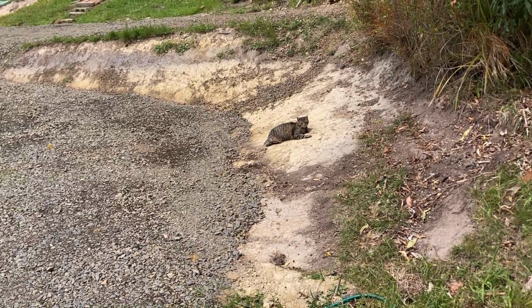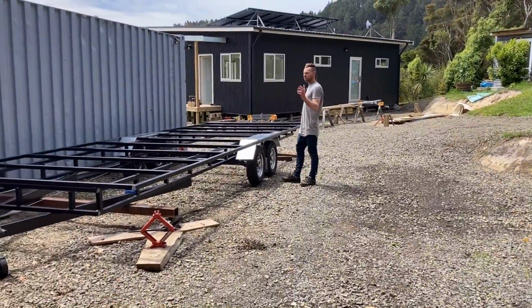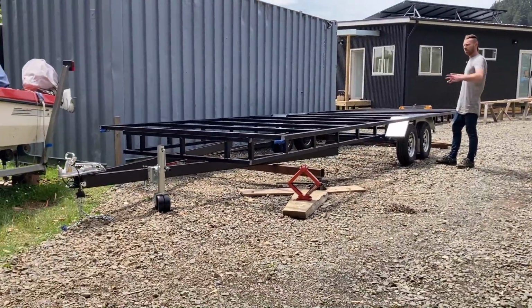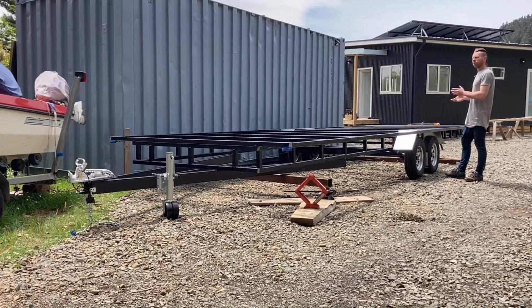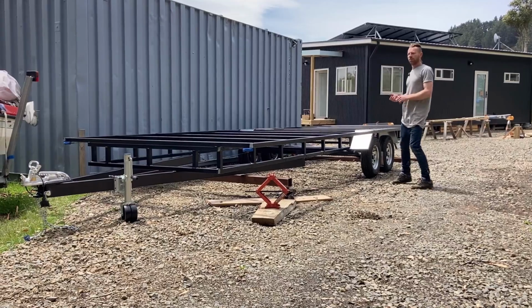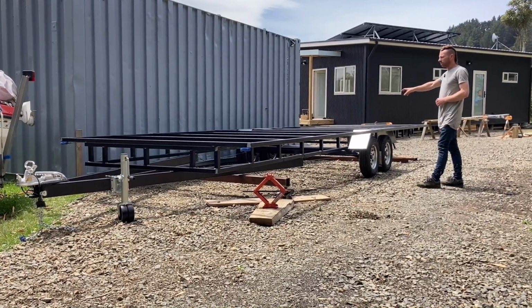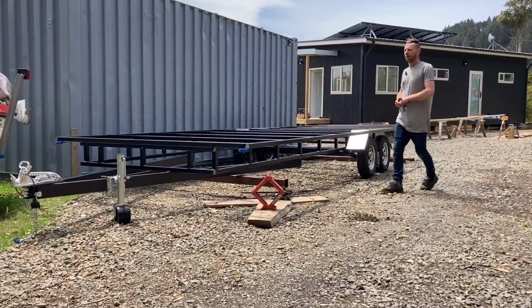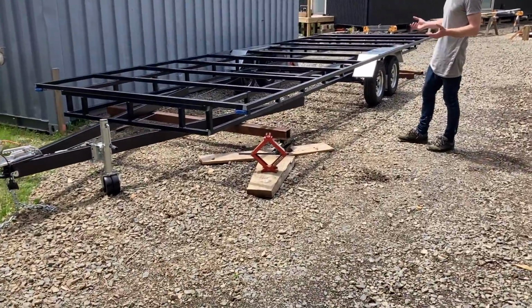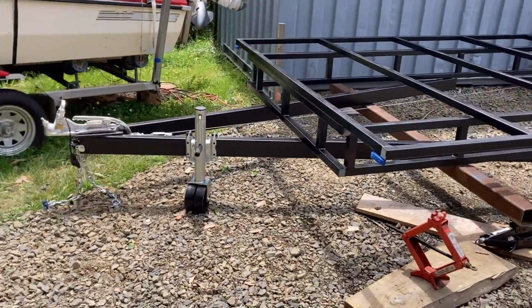So what we have here is a tandem axle trailer that is 2.4 meters wide by 7.2 meters long, and it's rated for 3,500 kg. There's 2 electric braked axles and pretty much everything else that goes along with a trailer that you need.